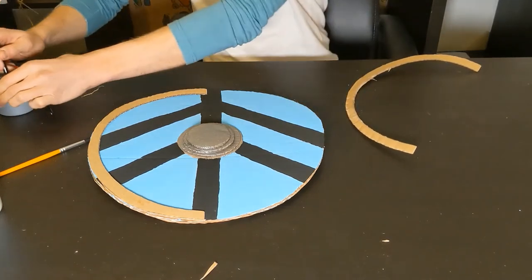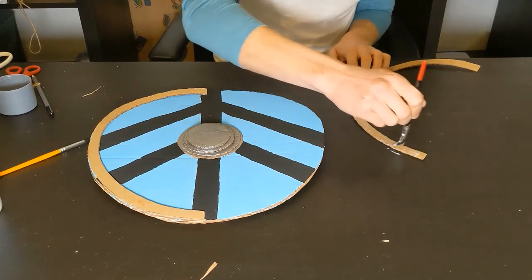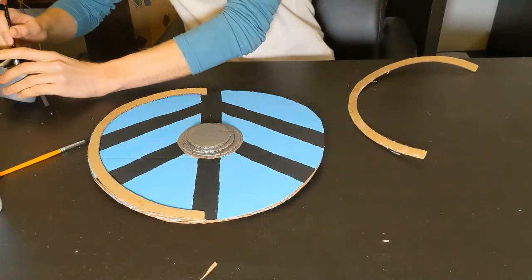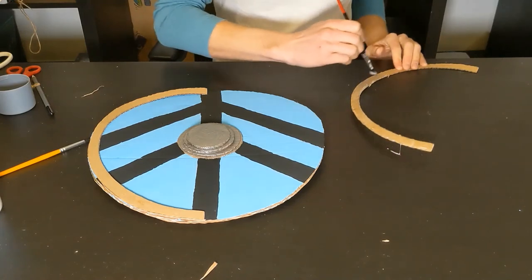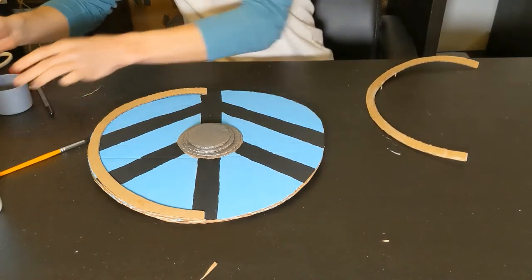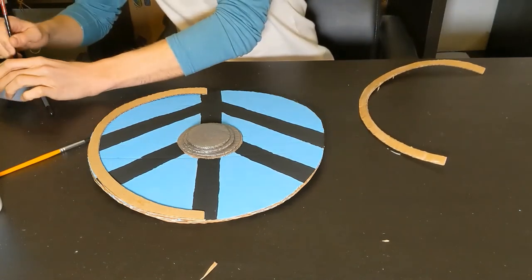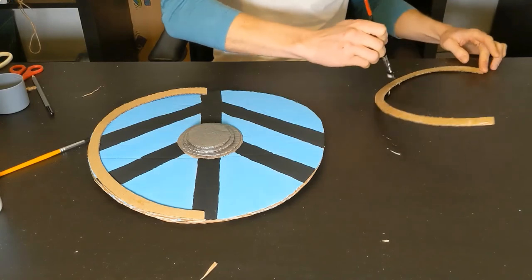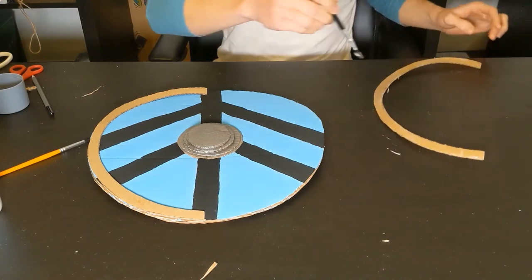Do the same on the other side, and like I say, you can weigh it down with something. Make sure it's not something that I'm worried about getting a bit of paint or glue on while it's still wet. So I'm going to use some really expensive books, and I'm now getting glue all over the table, which is why you should put newspaper down or make sure, like me, you are on a table which you do not use for anything like eating or doing any work on.